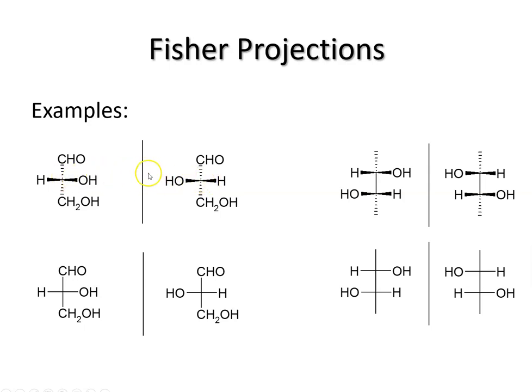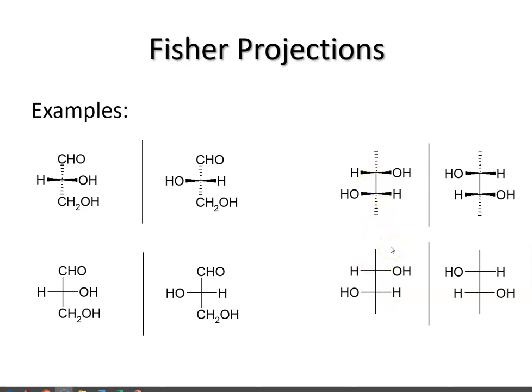So these are the Fischer projections, but a lot of times they're not actually drawn out with these dashes and wedges. They're just drawn out with lines because it's easier and quicker to 2-dimensionally just draw 2 crosses rather than try to dash and wedge these. Here's another example of a similar idea, but it has actually 2 chiral centers rather than just one over here. And you can see it's drawn with these multiple crosses in this structure. But these are showing us the same thing.